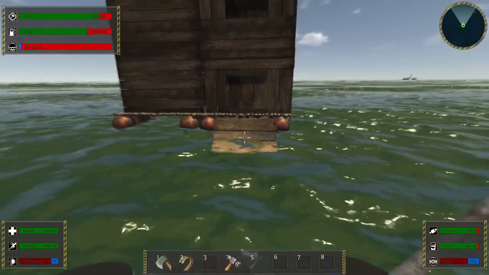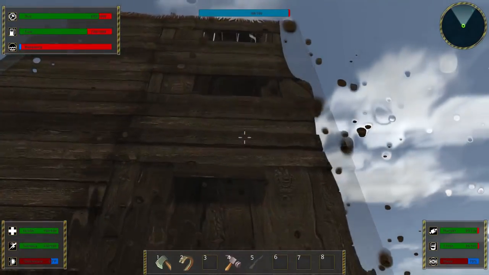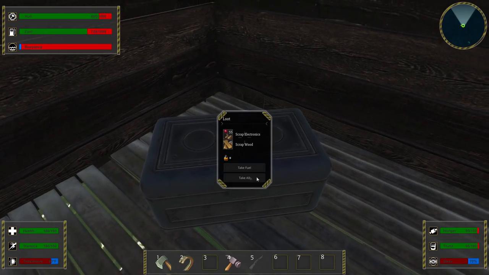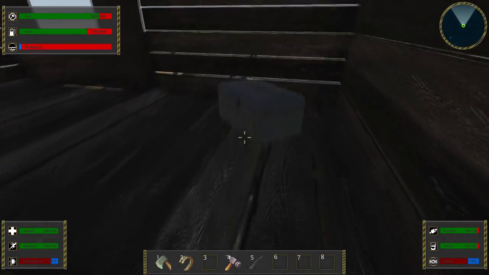Go over here. And then, old Gray's not that good at aiming up, so a lot of times I end up taking a little dip. All right, what do we got? Nope, we got a box. Inside the box, scrap electronics and wood. All the electronics and wood.